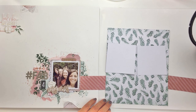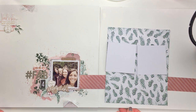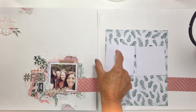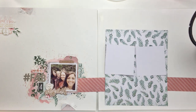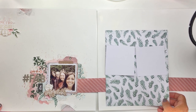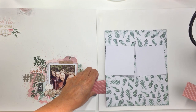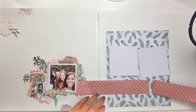I've trimmed out two pieces of white textured cardstock that are going to be mattes for photos, and I'm also going to create a little bit of mixed media on the right side to coordinate with the mixed media on the left. I have a vision of how to cohesively create the second side of my double page spread to coordinate with the left side.